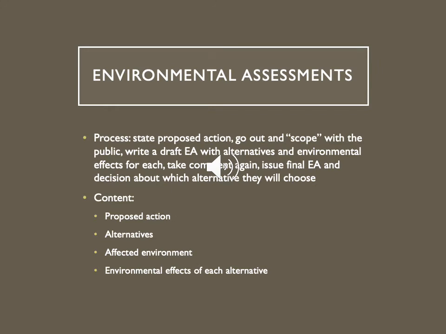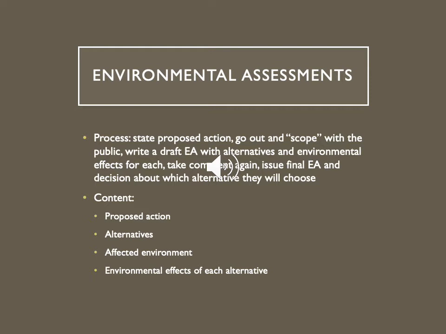So let's talk about what would be in an environmental assessment. The basic process for an environmental assessment would be as an agency. Let's say I'm the Forest Service and I want to plan a timber harvest. I'm going to write up my proposed action and then I'm going to notify the public about it. So I'm going to say, hey, public, I'm thinking about harvesting timber on these 10,000 acres. I write up the proposed action, I issue it formally, and then I go out and do what's called scoping, which is where I have public meetings or I take letters, and I basically get the public's input on what environmental effects and alternatives I should consider.